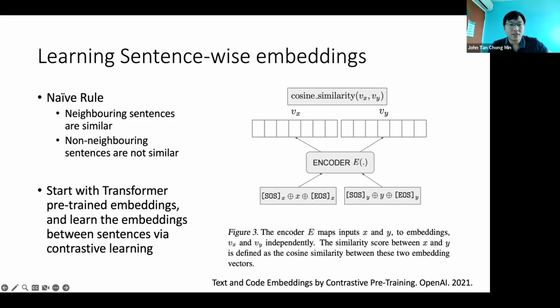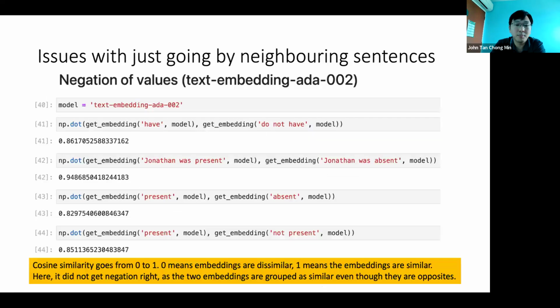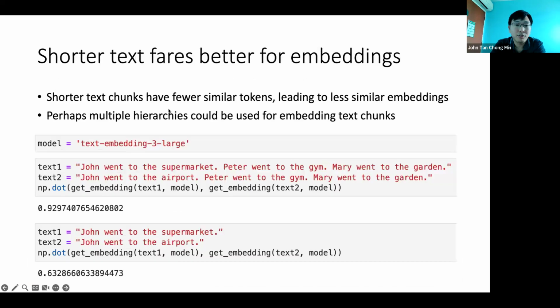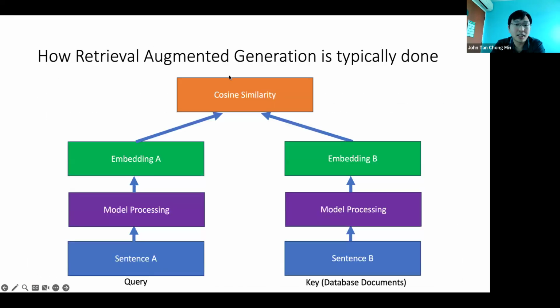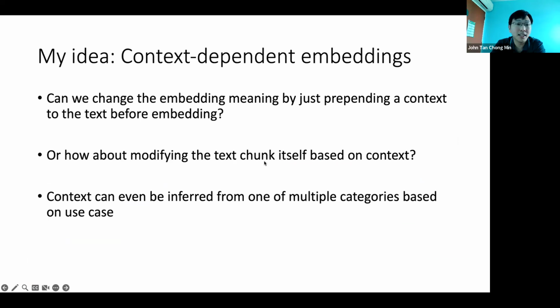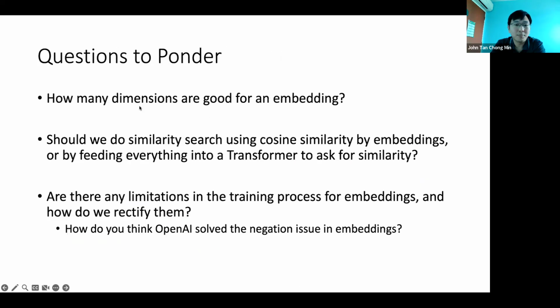Okay, yeah, so actually there's a lot of things to unpack. I don't think I can cover all today, so I will just skip to the discussion now. We'll cover the part on my research on how to do embeddings with shorter text for embeddings. All these things we'll cover next session. Okay, so context dependent embeddings as well.